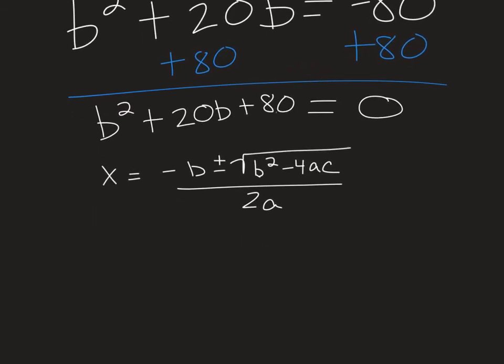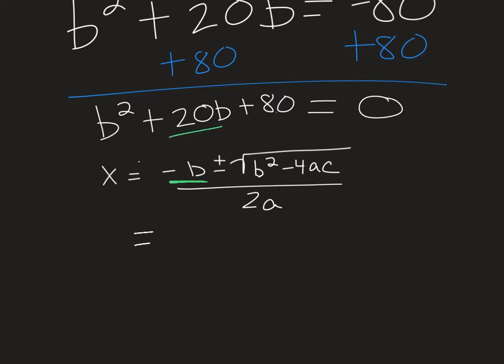So the first thing we're going to do is do what you've done a number of times now, where we're just going to substitute in all those values for a, b, and c. I'm going to ignore this x equals, even though I know it's technically there. I'm just not really going to use it right now.